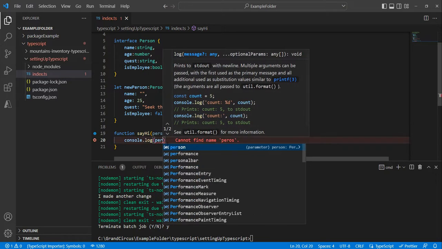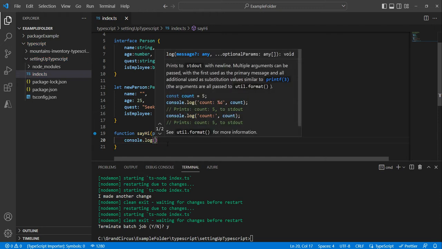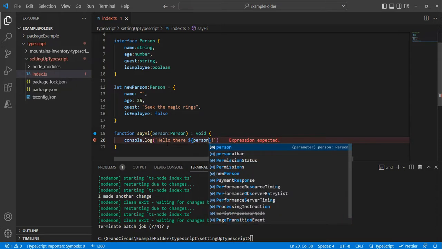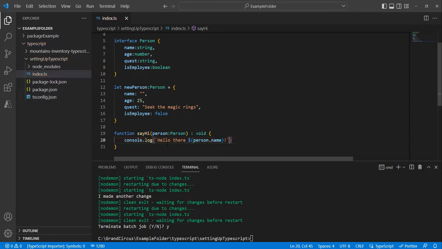Let's do the string interpolation, so backtick, dollar sign, backtick. So like, hello there, person.name. Okay, it works like a regular object with dot notation, like any other object.